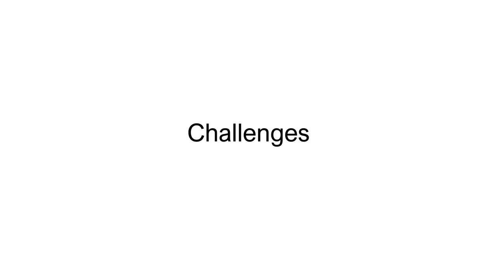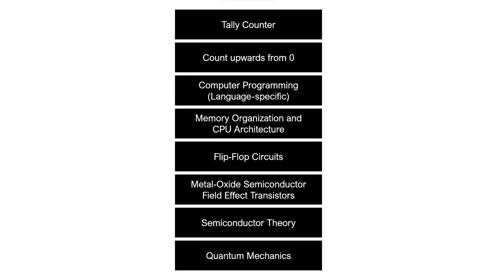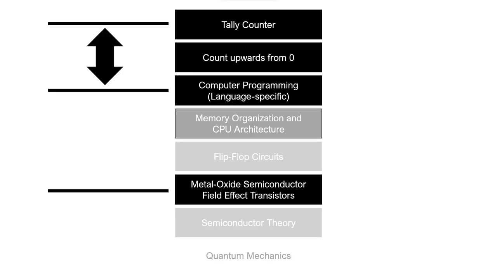This elective took a while to evolve from the robotics, introduction to electronics, and digital logic circuits electives. Compromises on what should be taught had to be made along the way — or put another way, the top-down approach is not enough, but how low should I go? This is a simplified concept map of ideas ranging from the most abstract — a tally counter — to the foundation of our reality, quantum mechanics. In most university programs for computer engineering, you would probably start at learning how to code and working with electronics at the component level. In a high school setting, students might not fully appreciate all these concepts, so low-level topics are introduced only when it makes sense to introduce them.